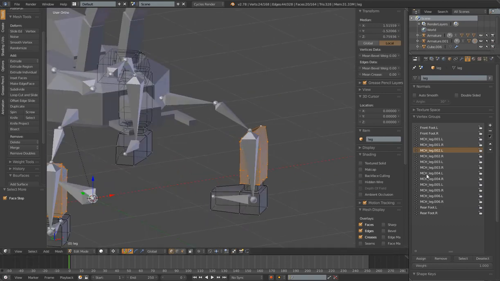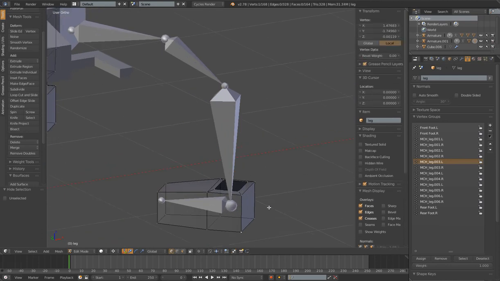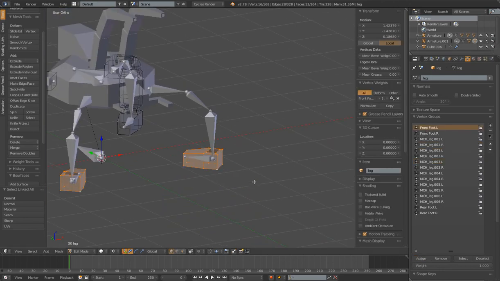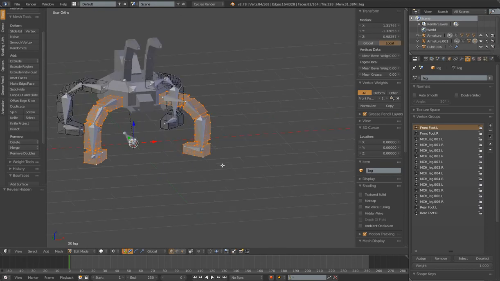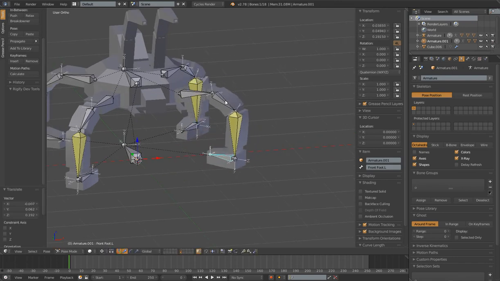So these will be 003.L, assign, hide, and select one vertex, Control L to get the whole island here, and this is going to be MCH front foot.L. So I'll assign those, Alt H, unhide, and now when I move these, all of the correct vertices move and everything bends correctly.